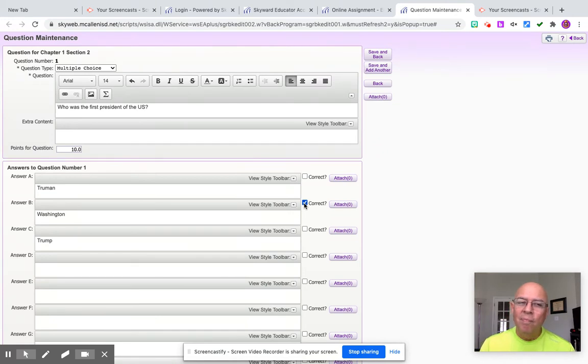If you make the question, but do not click off the correct answer, you're going to have problems because it's not going to grade it the way it should be graded. And of course, the kids are going to let you know. They can say, hey, why was this right? Why did I get it wrong? Okay, so make sure you click off the correct answer.